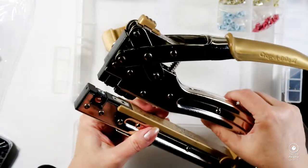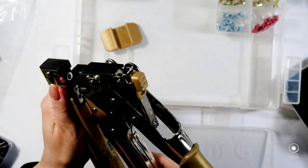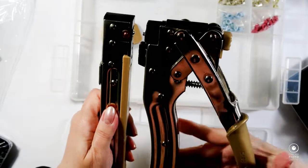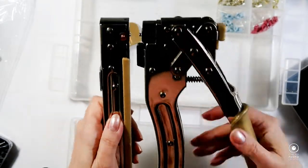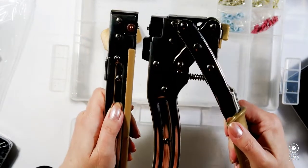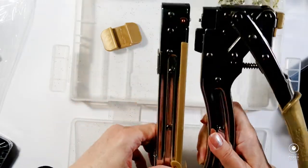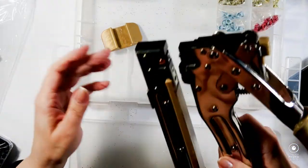So this is it. I won't use it a ton, or I haven't needed it a ton, I would say, but it's a staple to have in your toolbox. So now I have it. And it's gold. What more could you want?